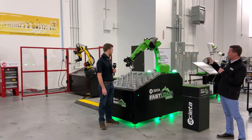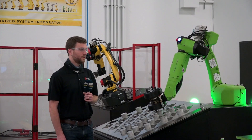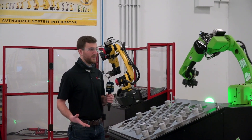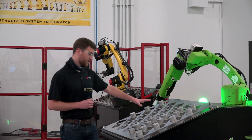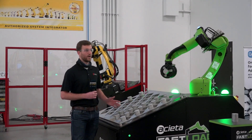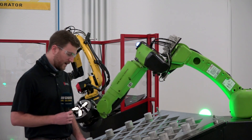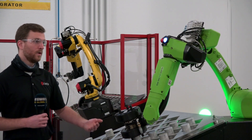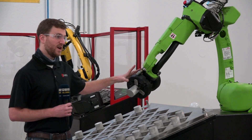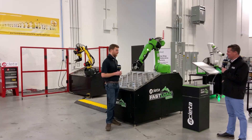What would be one of the major benefits of purchasing a collaborative machine like this versus one of the more traditional fenced-in robots? The collaborative system helps keep the footprint really small — you don't need a huge area in your machine shop, so it's very efficient in terms of space. This system is also designed to be very flexible. We have six different grid plate sizes for different sized parts, and we can customize these plates for non-standard part shapes with a custom cutout. The grid plate can also go up and down for longer or shorter parts. The end-of-arm tool has multiple finger positions, so if your part sizes change, the finger positions can be adjusted to use the same tool with multiple parts in your shop.